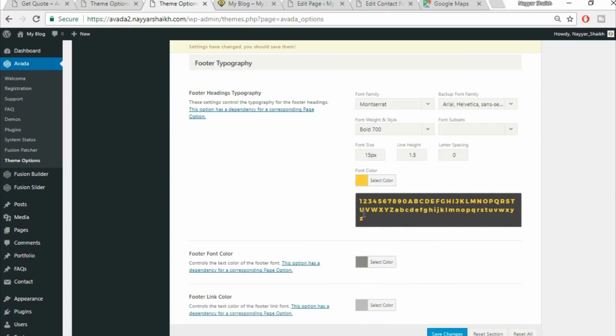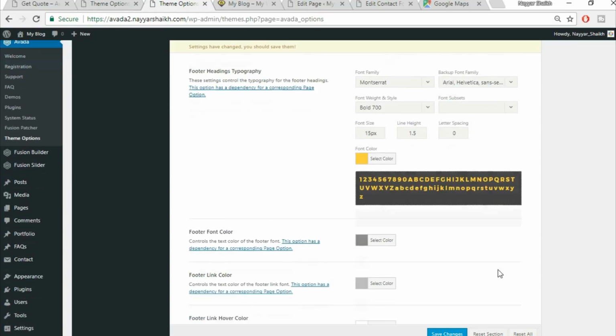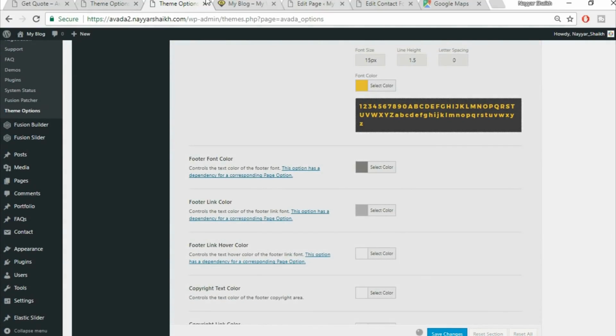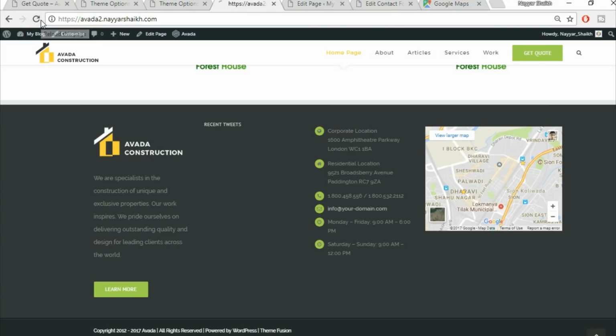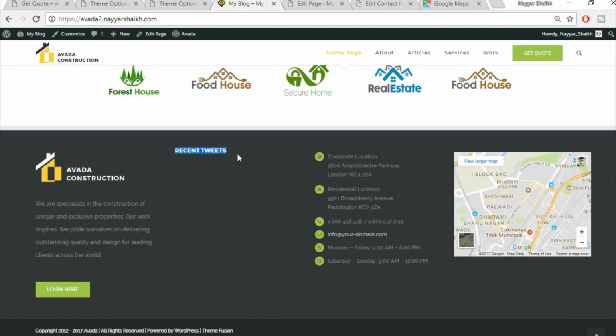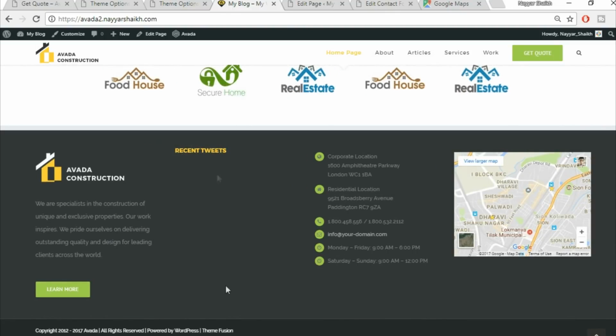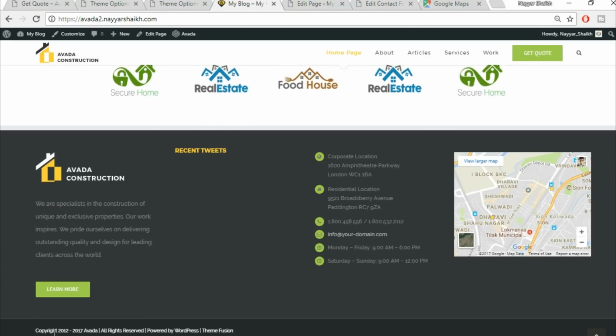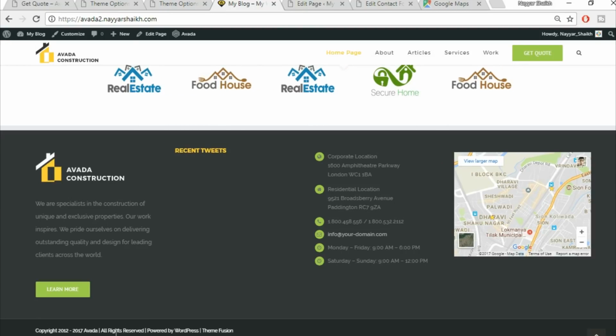Okay, so now this would look something like this. After doing this, just click on Save Changes. Again, come back to this blog, refresh the website, and now as you can see, we have this option over here. So this looks nice. Now let's change this bottom footer. As you can see over here, it says copyright 2012-17 Avada. You want your own company name over here.